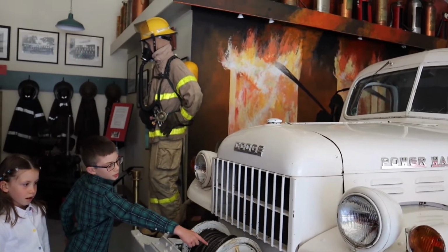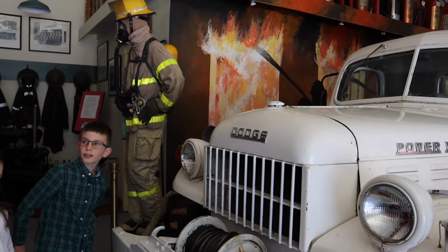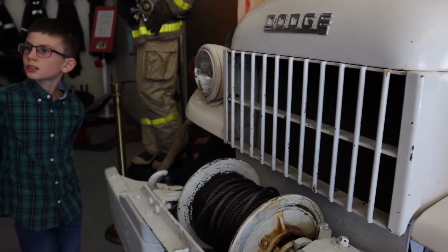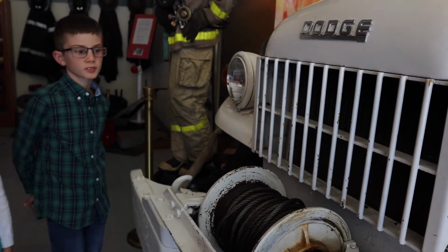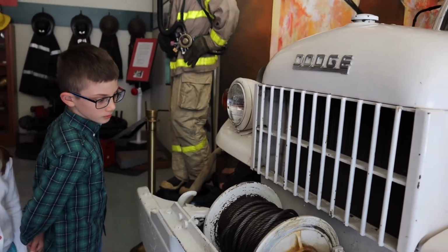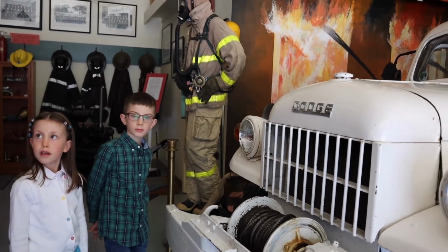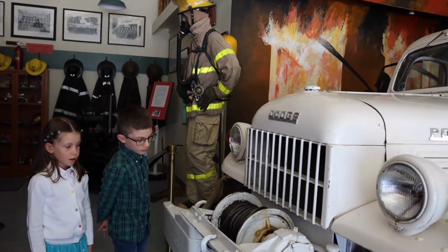What would this winch be used for? Yeah, so that winch could either be used for us helping a vehicle that's been stuck, so we can maybe tow a vehicle out with that winch, or if we get stuck, say in the dirt or whatever, then we'd be able to pull ourselves out with that winch.